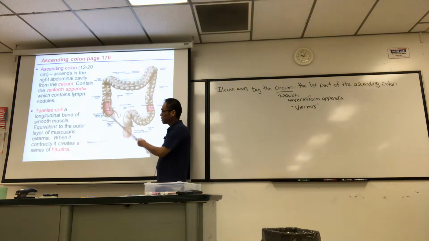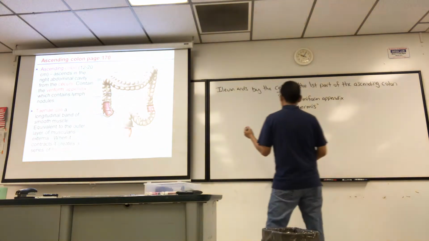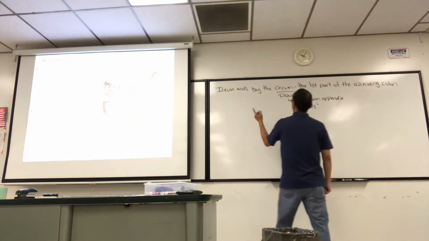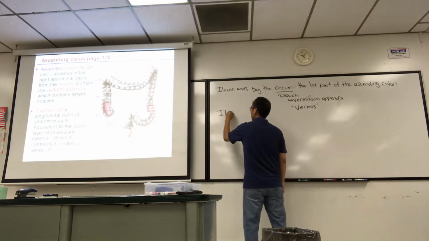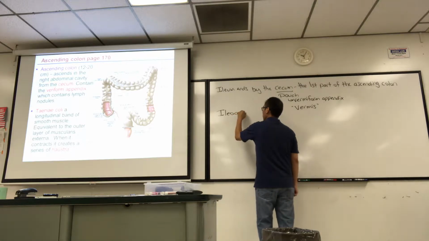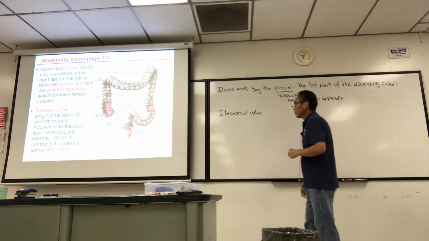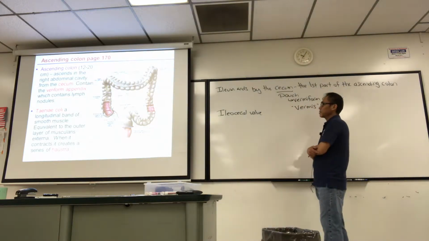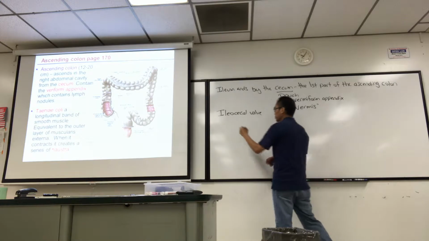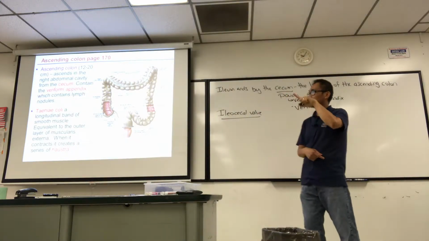So know the ileocecal valve. I'll write that. That's something to know. So it ends by the cecum. So we have ileocecal valve. Think of it as a valve where you go from ileum to large intestine. Okay, so I'll just list that as a structure to know. But the cecum is just the pouch, and then it goes up the ascending colon.